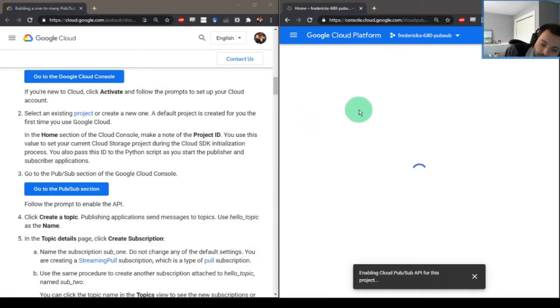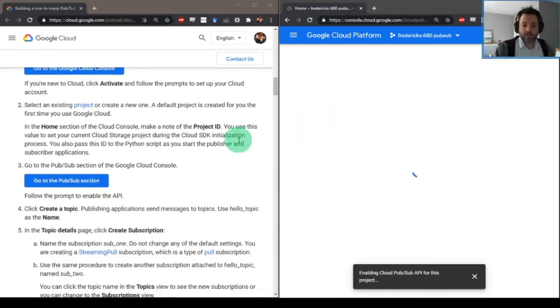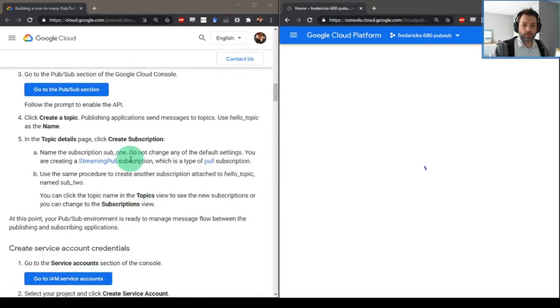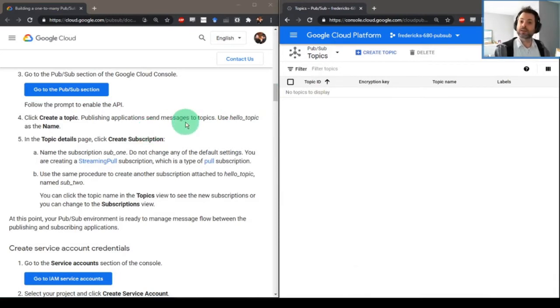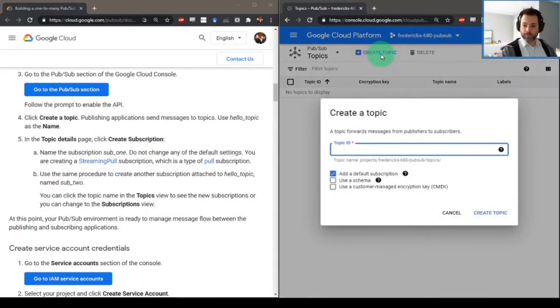The API is not enabled yet, so it's going to take a second to go ahead and do that. And while that's setting up, what we're going to be creating here is a topic. We're just going to create a hello world topic basically, and it's going to be a poll-based subscription, meaning that any subscribers that want access to this data need to tell Pub Sub we are ready to receive. We want to see what is new. So let's go ahead and create our topic here.